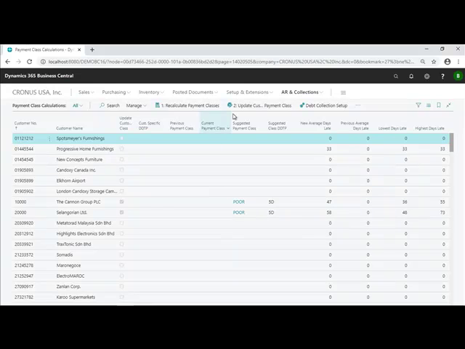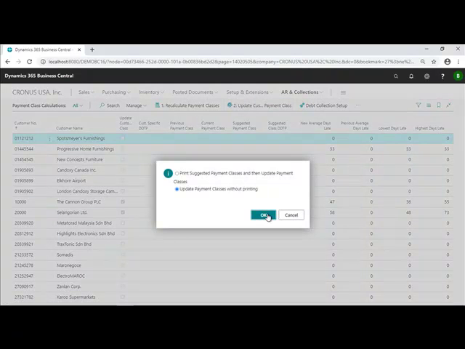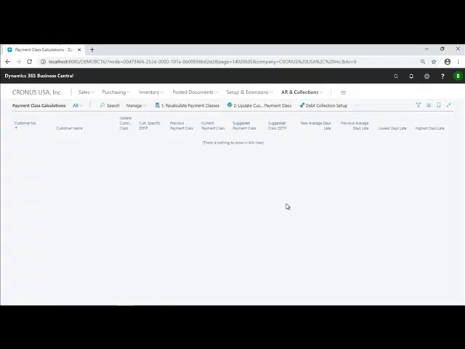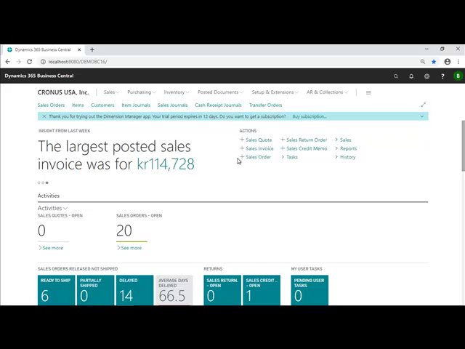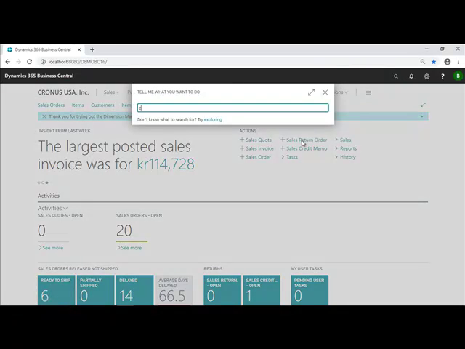There, that's better. Now we're going to update the payment classes. Done. Okay, now the next thing we need to do is we need to short pay an invoice. So I'm going to go over to the cash receipts journal.